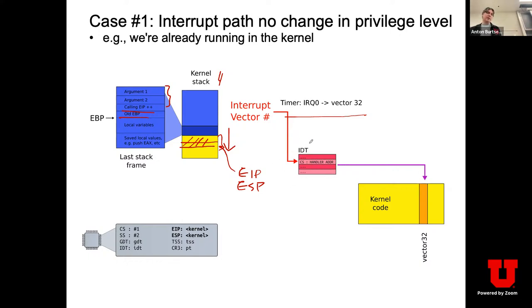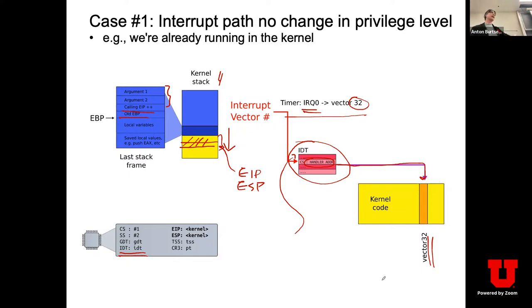interrupt handler. Remember, there is this table, the interrupt descriptor table, and there is a special hardware register which holds the base of this table. Like the EDGE register, this register is called IDTR, and then the interrupt number. In our case, the timer interrupt is number 32. So we locate the 32nd entry in the interrupt descriptor table, and this contains the pointer to the very first instruction of the timer interrupt handler, which the operating system configures when it boots, right? So execution then jumps to this vector 32.